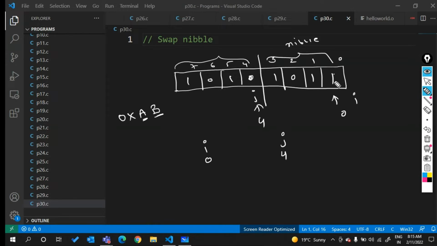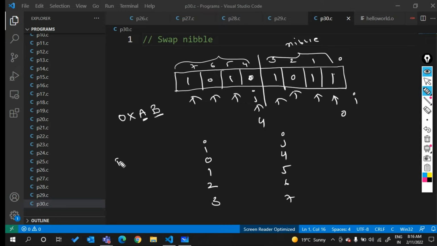If not the same, then we will swap them. Then again we move to the first position and the 5th position. We compare, and if both are the same, there is no need to do anything. Then the second position and the 6th position, the third position and the 7th position. In this way we compare bits and swap them, a program we have seen already yesterday.